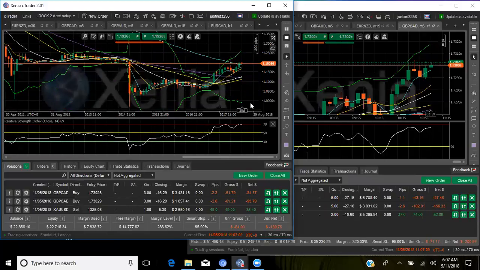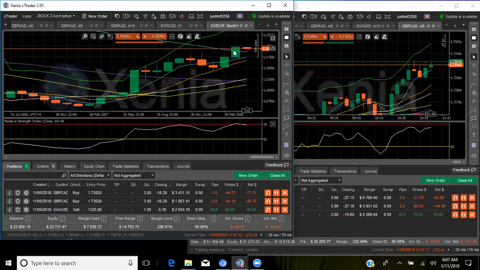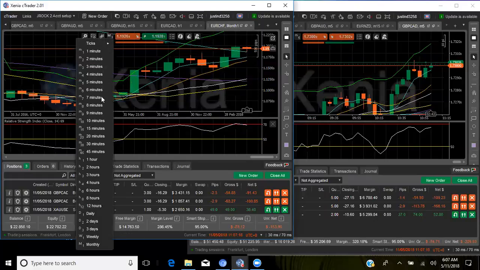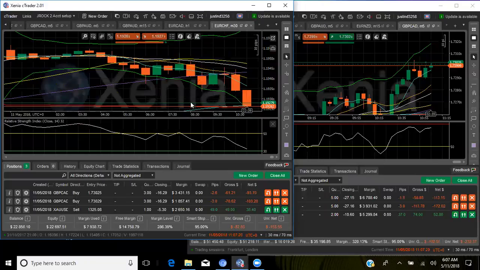Oh yeah. So I changed my opinion on Euro CHF. I believe this is going to go up, even though it's coming down on the lower time frames. It's holding support, broke above the 100. Holding support, sky's the limit. I remember calling this when I did the analysis yesterday. So let's go to a lower time frame and see.